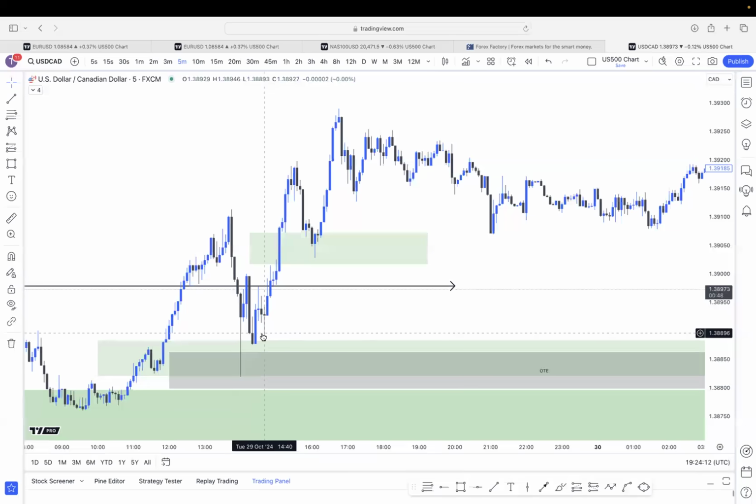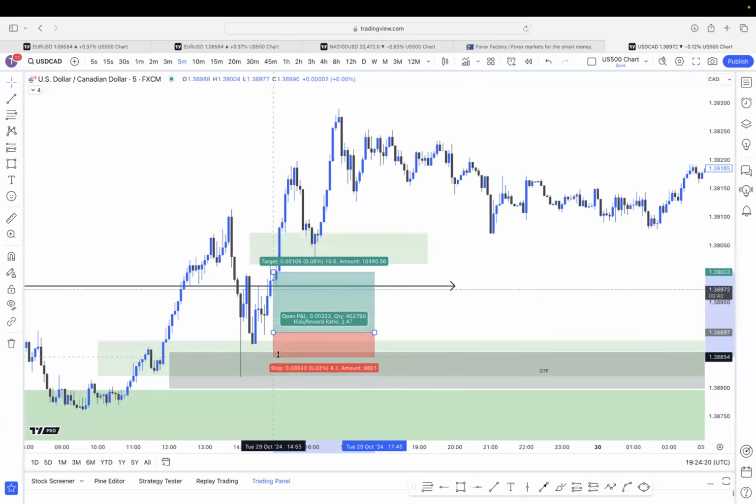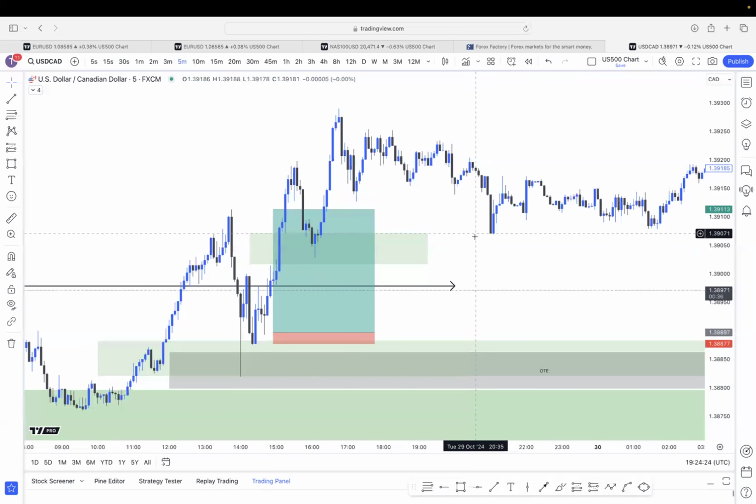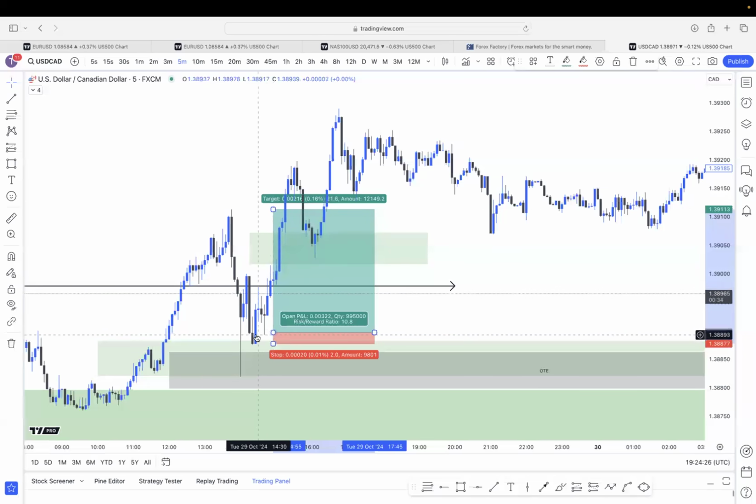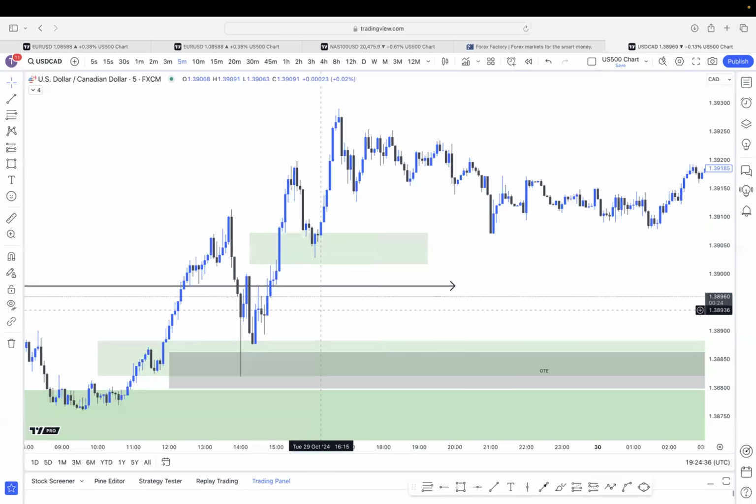Taking entries off this wick here on that order block is risky, because you just don't know what you're doing yet. And if someone ever comes out and says, "Oh, I took this trade here, and that was my stop loss, and I got a 10-1," I generally feel sorry for people that fall for that. You're not going to find many brokers which are going to give you a two pip spread. So most people would be taken out on that, especially if you've got higher amounts of capital. You've got to be sensible when you approach this.